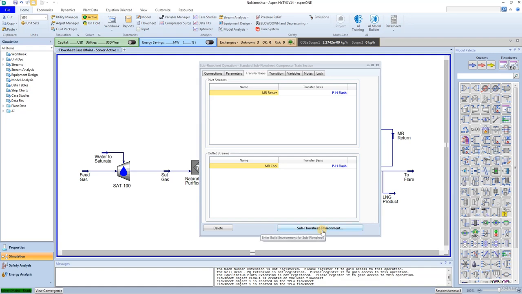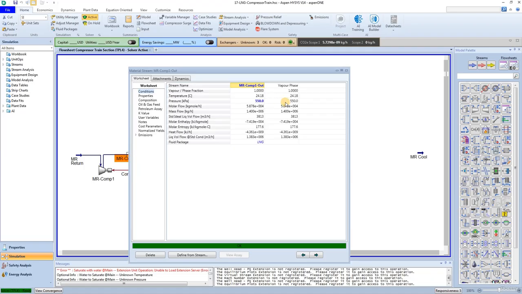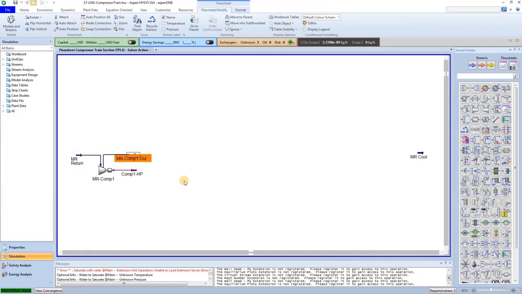Click subflow sheet environment. Add a compressor unit operation with outlet pressure 550 kPa. Add a cooler operation with pressure drop 20 kPa and outlet stream 20 degrees centigrade.